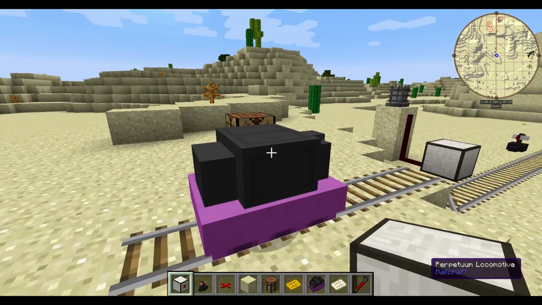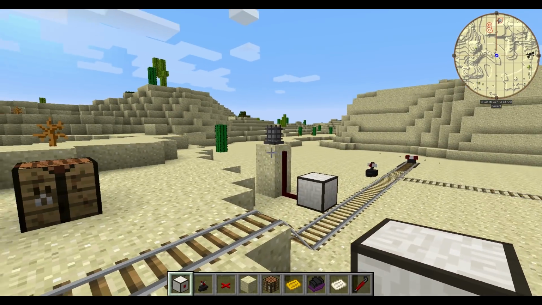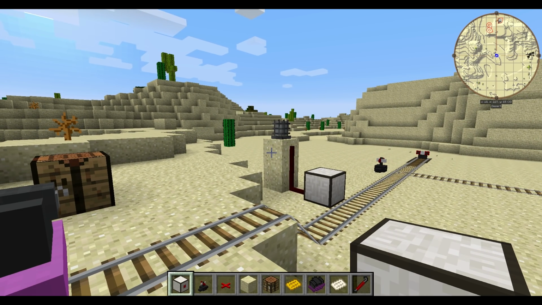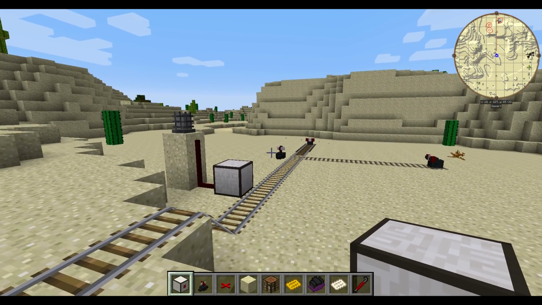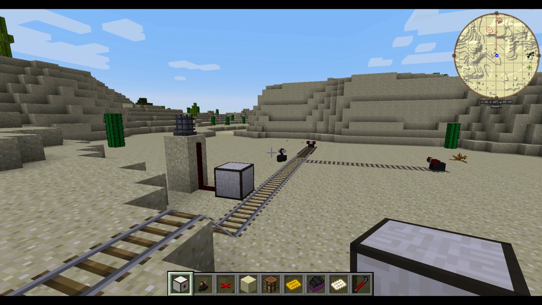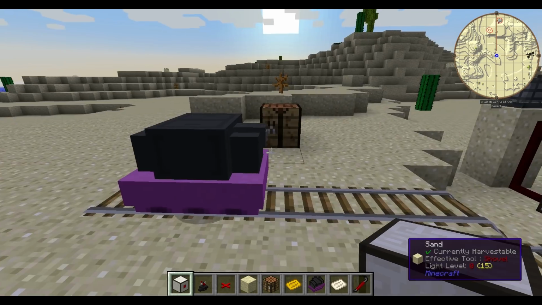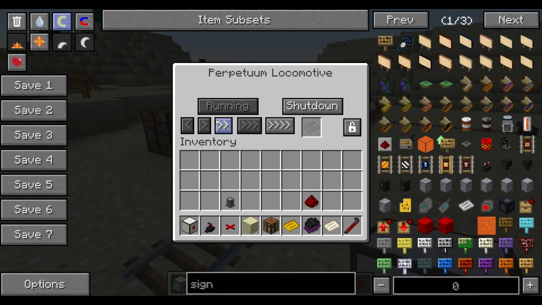Okay, so we're going to first of all start this off with no routing. So what does that mean? That means that it's not going to have any routing tables in it, and it is not going to end up on this track. Remember, the routing tables and the switches and the detectors only work if it needs to switch. So if it doesn't have any routing in it, it won't mess up the system. It will just continue to its default, as in it will not switch. Keep that in mind. So with no routing at all, it will go to siding 1, which is straight on, and it will not light the light.